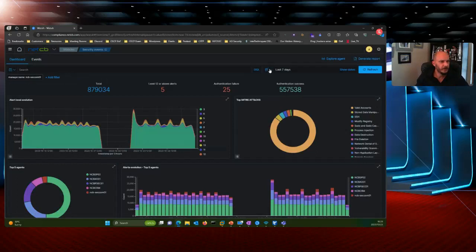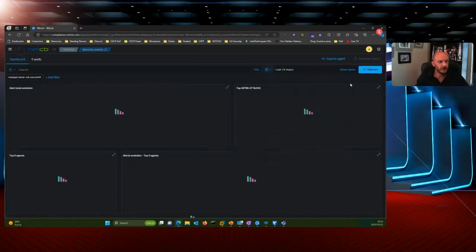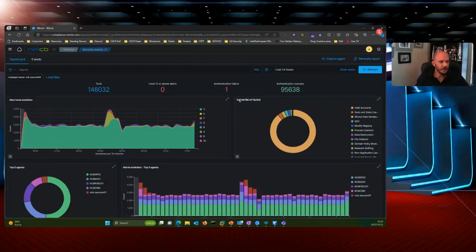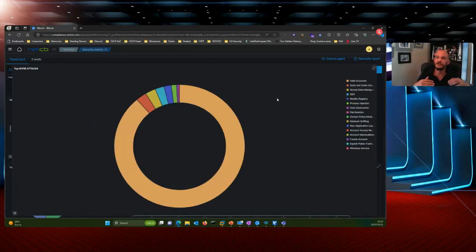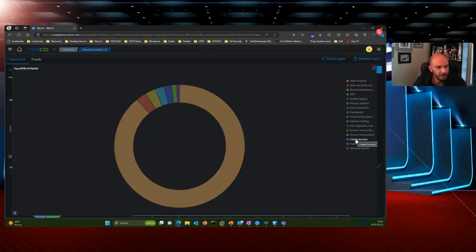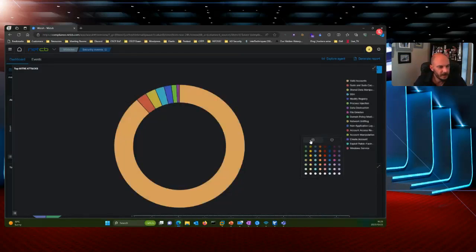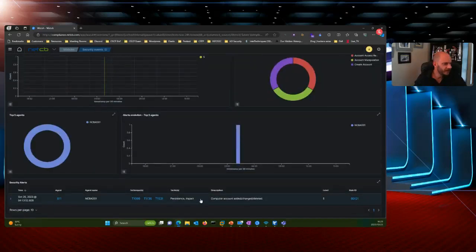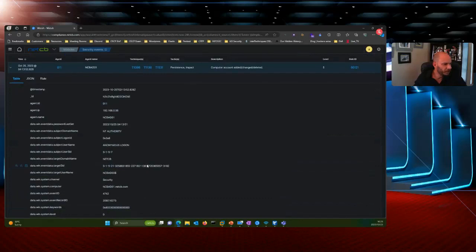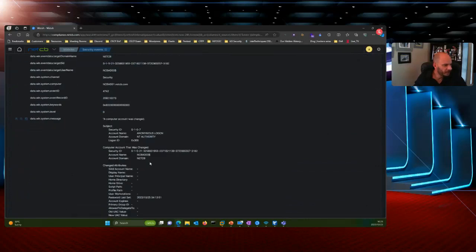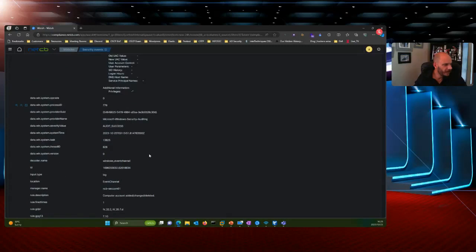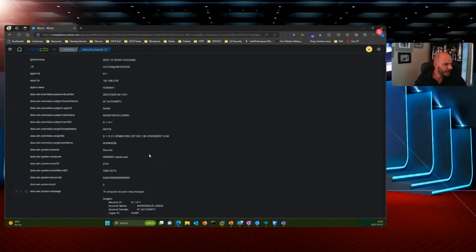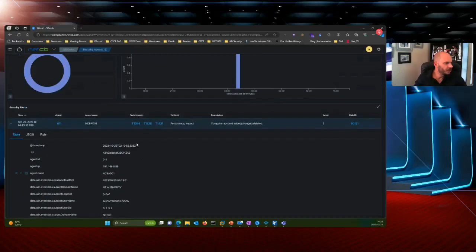What I then also like to do, let me switch this back to the last 24 hours, is to expand this item, which is top MITRE attacks. Essentially, this is a description of the top events that took place in the last 24 hours. You can see there's quite a lot of activity here. Something that might be of interest is create account. Let's take a look at what happened in that instance. If I scroll down, you can see immediately that it seems like there was a computer account created within our environment, and I can see all the information neatly captured as to what was created, when, by who, etc.